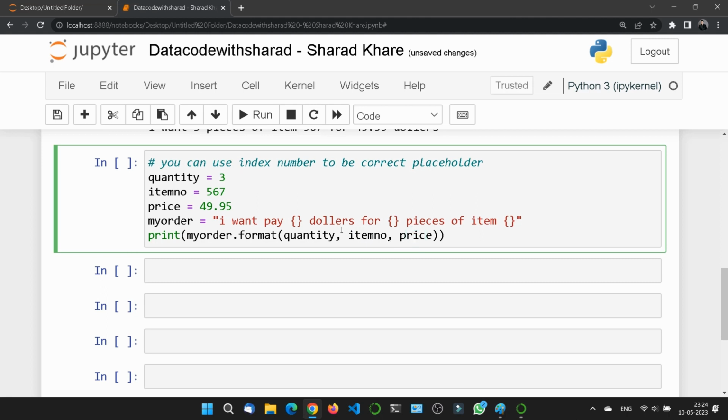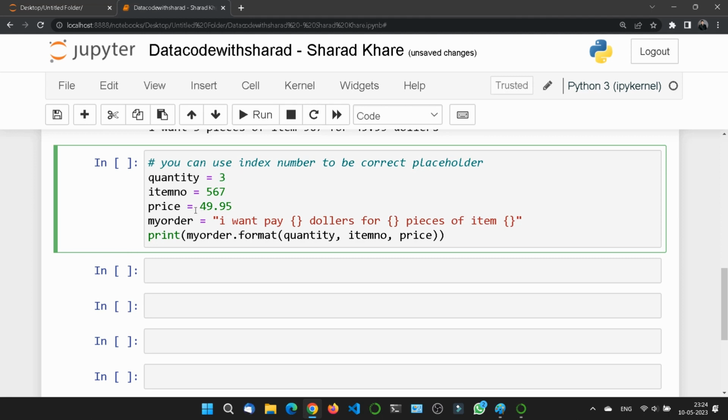But here if you do this, then quantity will come first, item number second, and price third, because that is the default. So for placing it rightly, here this price is the third index, where the indexes are 0, 1, and 2.